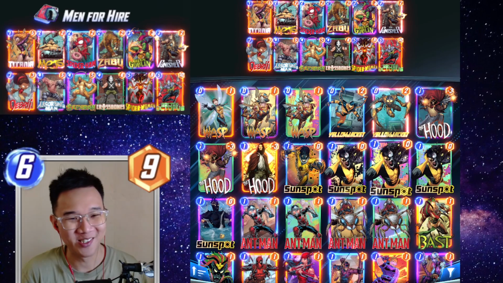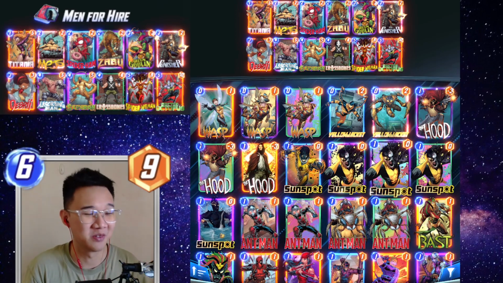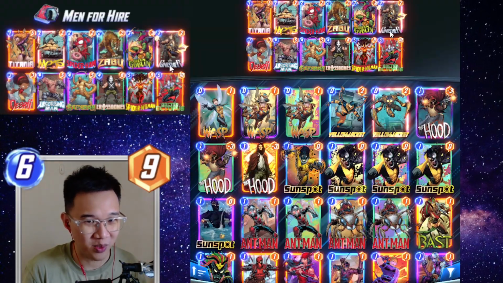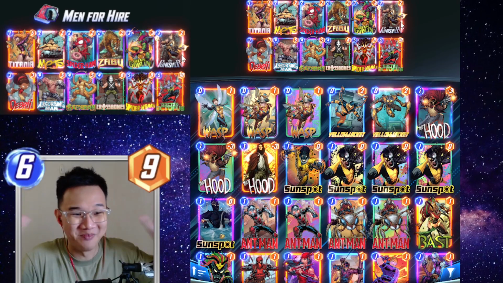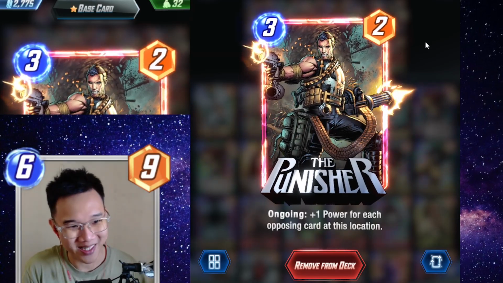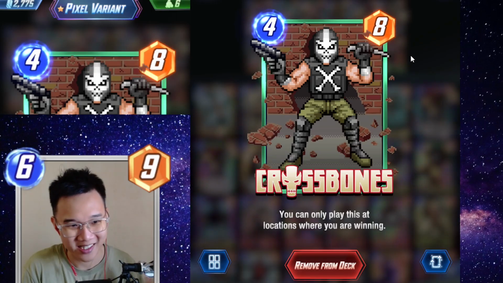So today we are playing a unique kind of meme deck. It's a very experimental deck. We are experimenting with different cards here. And one of the initial ideas was to experiment with Crossbones and Punisher, because I rarely touch these two cards, which are like the mercenaries, right? Punisher, haven't touched this since pool 1 or pool 2. And Crossbones, I only played this once with the quick storm deck.